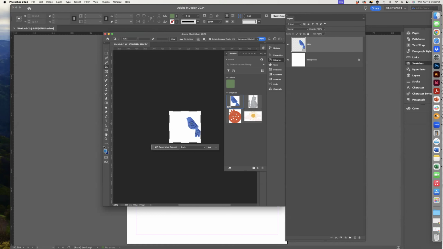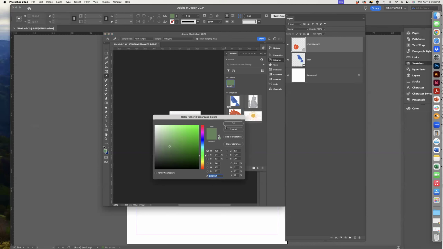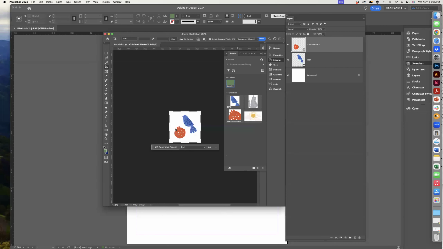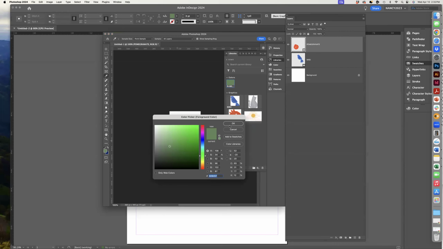Remember, scaling in Photoshop is a little bit different than in the other programs. When you're in InDesign and Illustrator, you hold the Shift key down to keep the scale. In Photoshop, it's the opposite. If you hold the Shift key down, it does not keep the scale. And we have the color, and it's popped up here.